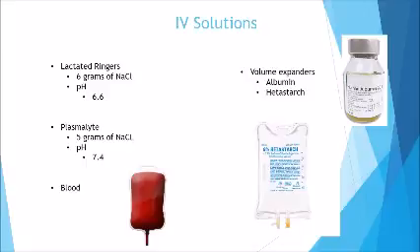Obviously, we can always get blood. It's pretty normal, but there's also a lot of preservatives, a lot of anticoagulants in it because of the big store on the shelf. So you have to have a whole type and cross. I know a lot of physicians that won't transfuse blood for anything less than 7.